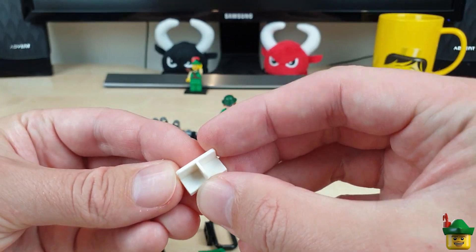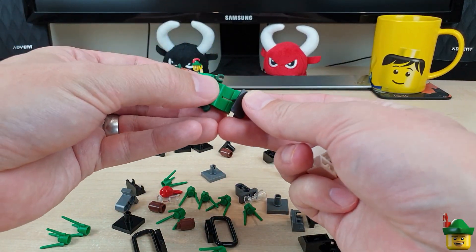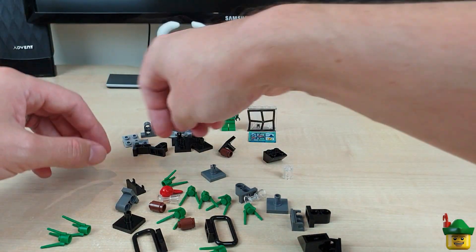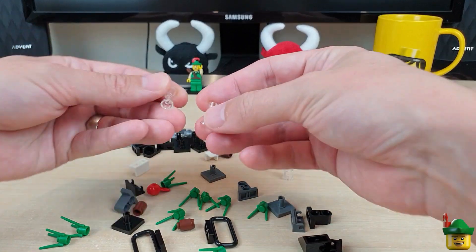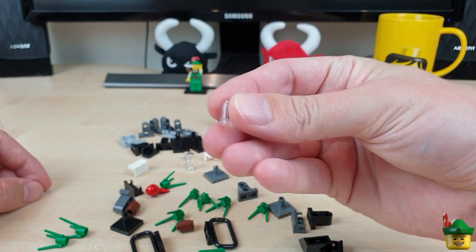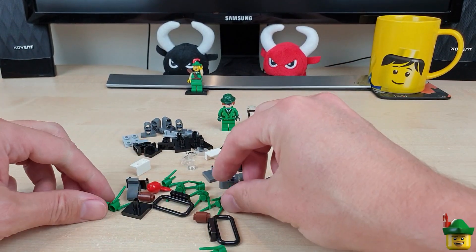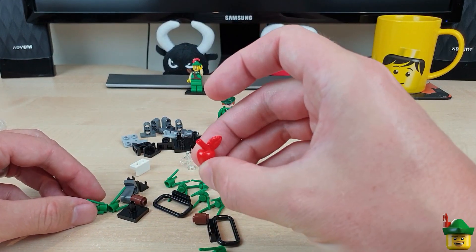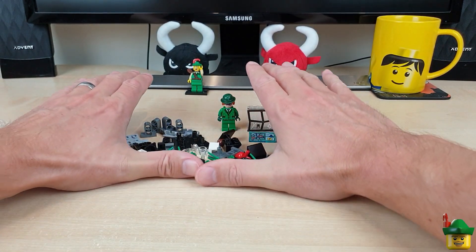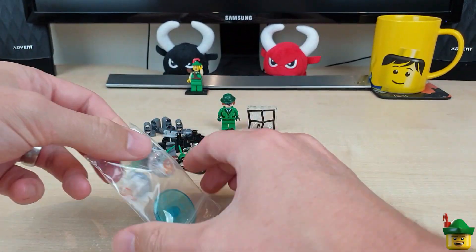A couple of panel pieces — I think these were to go on rides to enable people to sit down, as they sort of clutch somebody by the legs and feet. A couple of wine glasses or cocktail glasses, a 1x1 clear, some inverted slopes in black, lots of stalk pieces, and a red apple. I went through all of his store because of the cheapness of the pieces and picked up pretty much anything useful that was a penny.